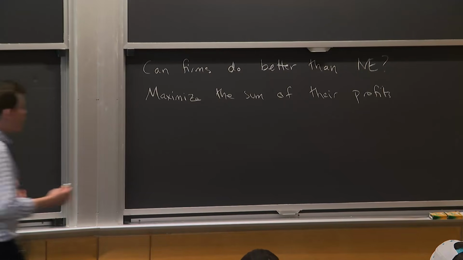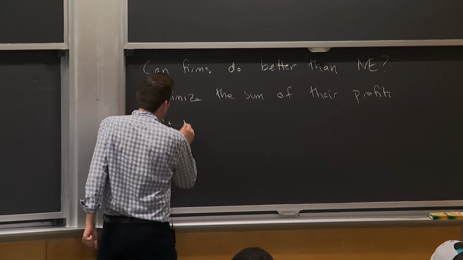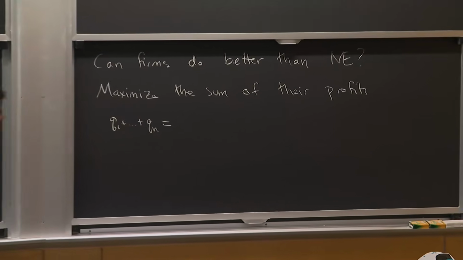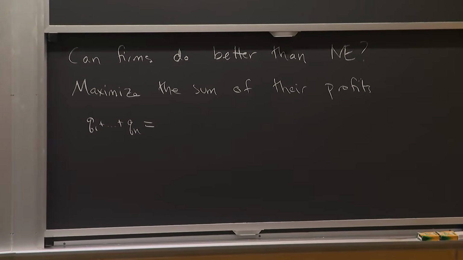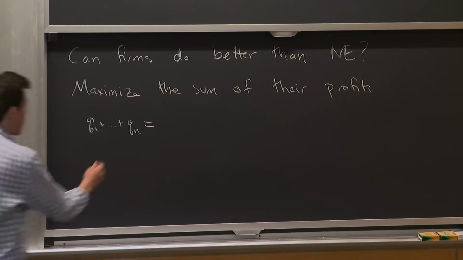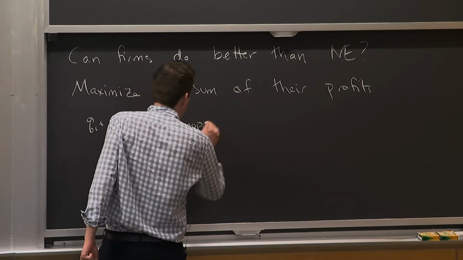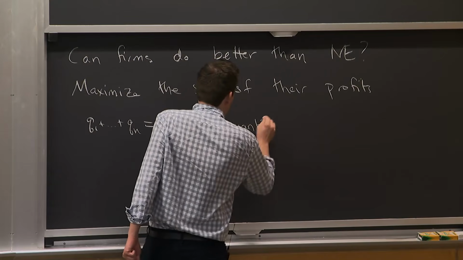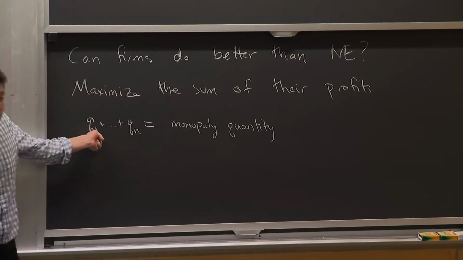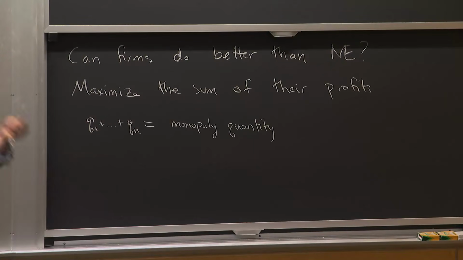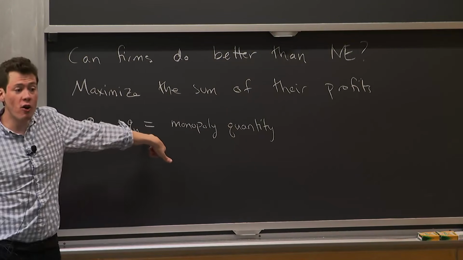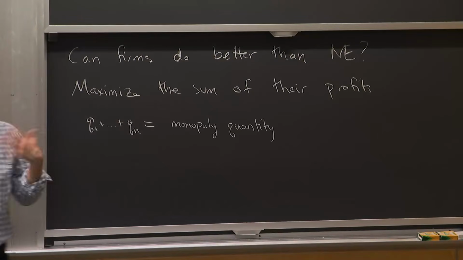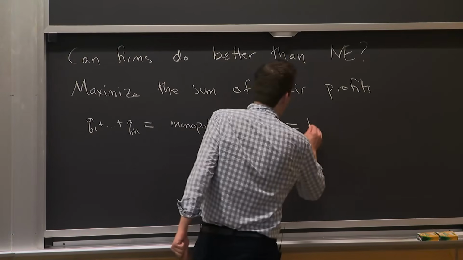So to maximize the sum of the profits, we need Q1 plus ... plus Qn to equal the quantity that maximizes the sum of the profits. It turns out that's exactly the monopoly quantity. Why is this? Well, the trick is, if firm 1 produces Q1 and firm 2 produces Q2, all the way up to firm n producing Qn, the sum of the firms' profits is exactly the same as the profit that a single firm would make if they produced Q1 all the way up to Qn by themselves. And the way that we maximize that amount is exactly by setting it equal to the monopoly quantity, which in this example is (1 minus c) over 2.